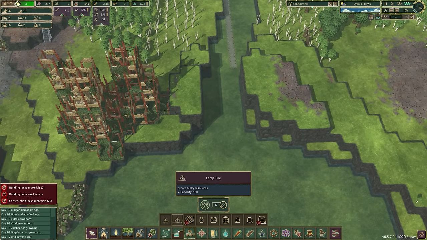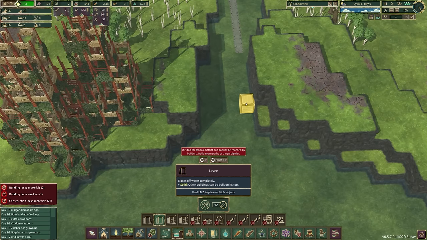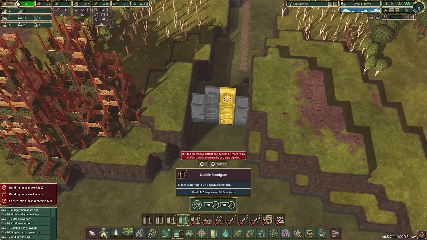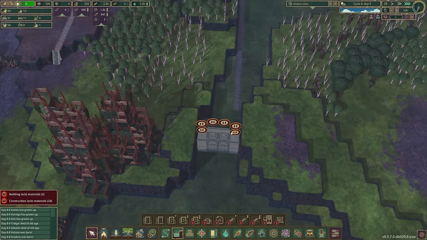So let's do maybe levees. Yeah, why not? Let's do this. One and two, one and two on the sides. And then floodgates in the middle, maybe? Let's maybe pause this so we don't risk any beavers for the moment.